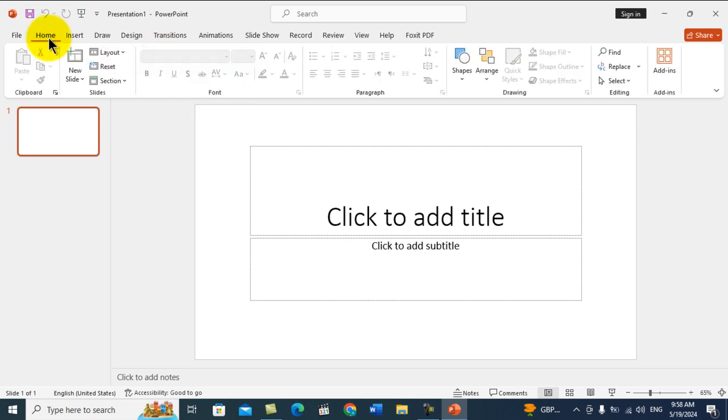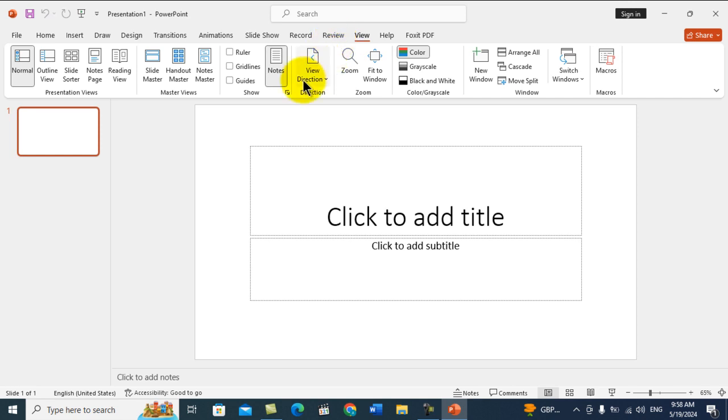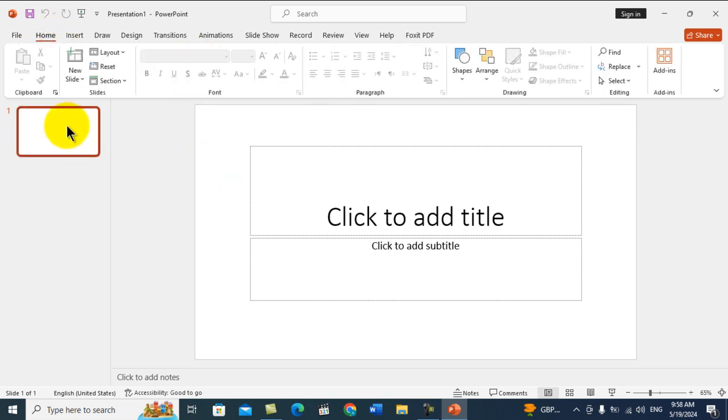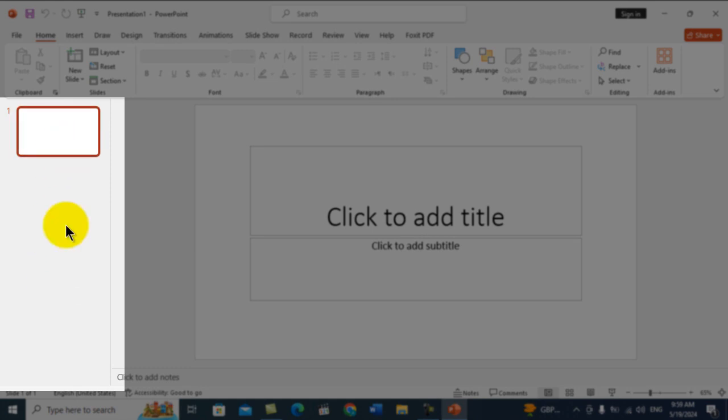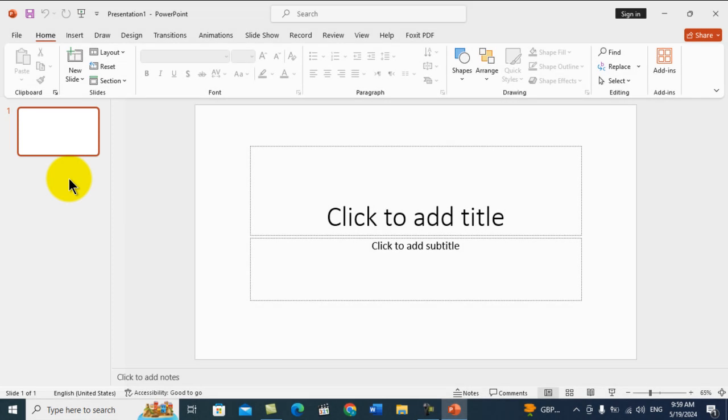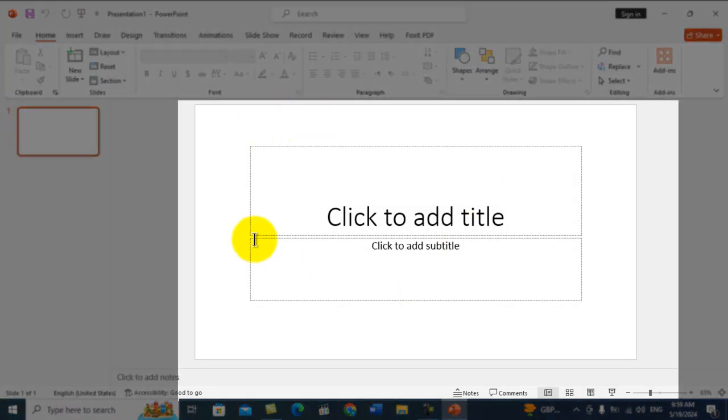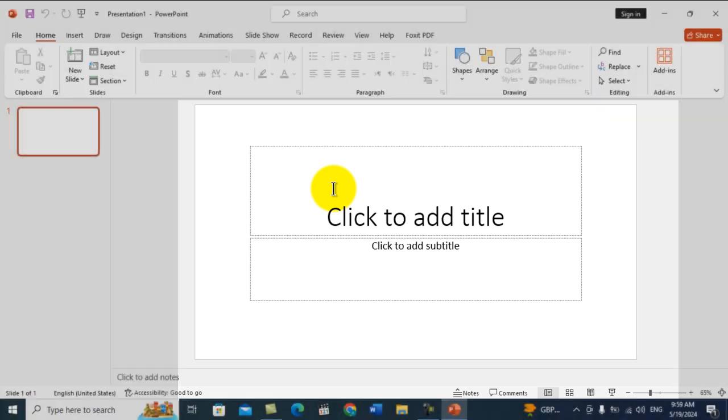So to use a command in Microsoft PowerPoint, first you have to select one of these tabs according to the command, then go to one of the command groups, then choose any command here. Now go down, you will find the slide viewer. Whenever you have many slides in your presentation file, they will be displayed here. On the right you will have your working area. This is the slide. The slide is the working area of the presentation. It can contain text, images, transitions, animation, and so on.